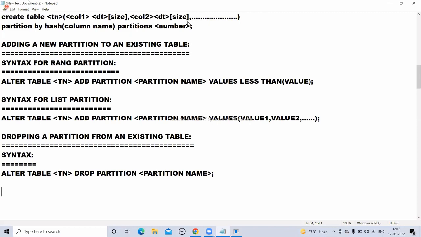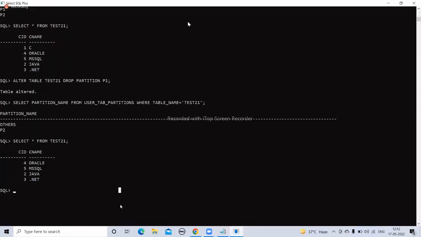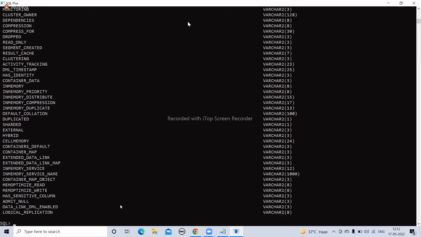How can we check it? We can check with the help of a data dictionary, called user_tables.